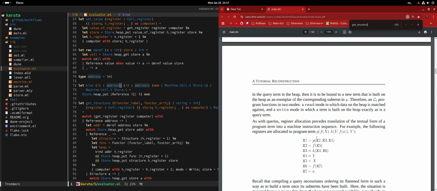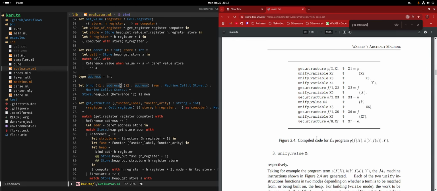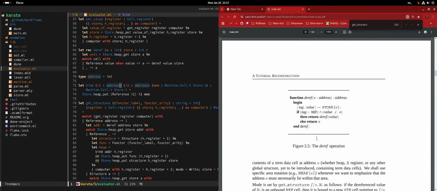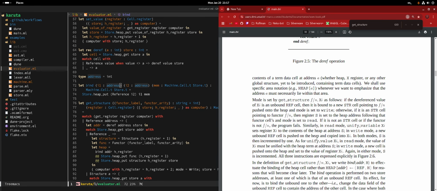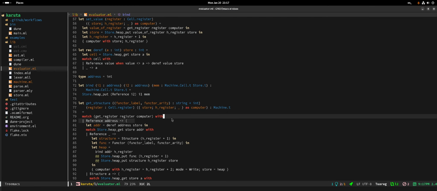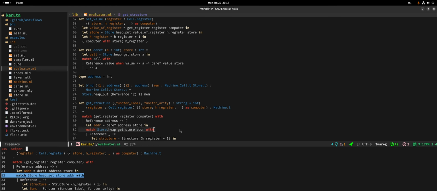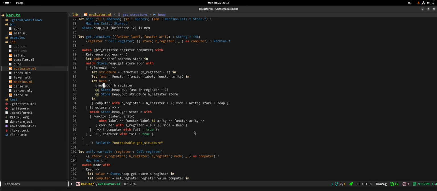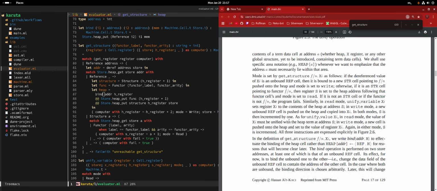No, and it's not any of those. Bind. I think there isn't a function called bind. I think we created this name, maybe. The name is used by the book, but actually I don't think there's a proper definition for it. Where are we using it? We are using it inside get structure. So what is the get structure?